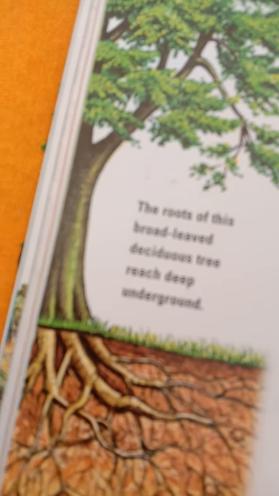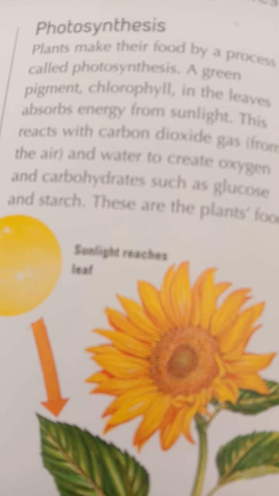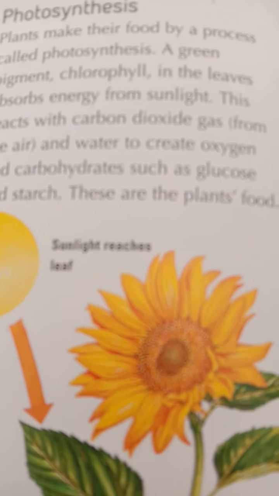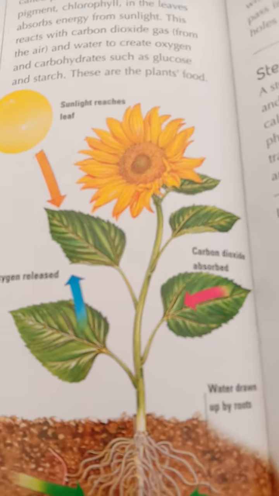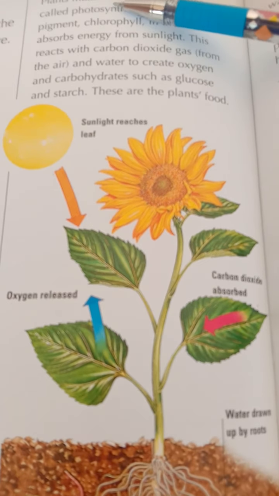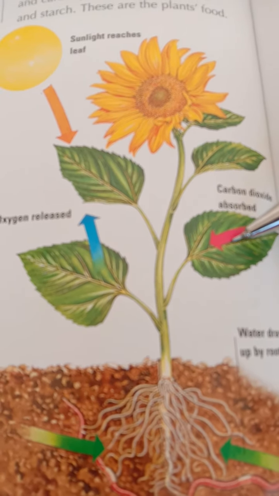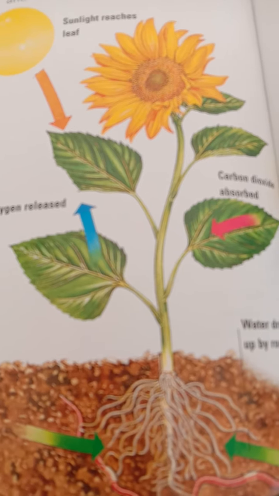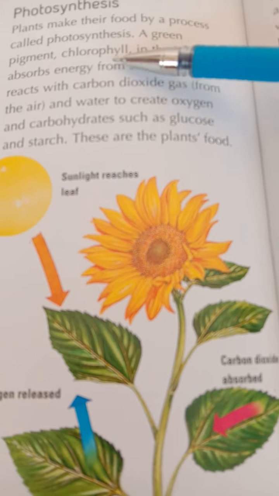Photosynthesis. Photo means light and synthesis means to combine. By combining light, food can be prepared by plants, and this process is called photosynthesis. The process by which green plants make their food is called photosynthesis. The process of photosynthesis is carried out in leaves. Why? Because the leaves are green due to the chlorophyll pigment that is present in the leaves.